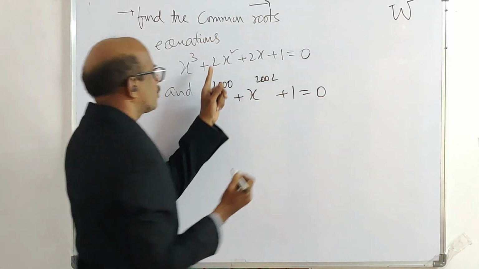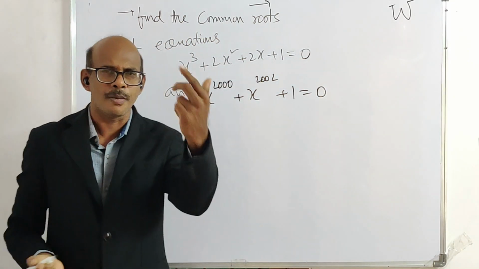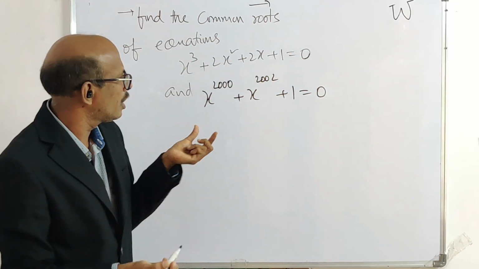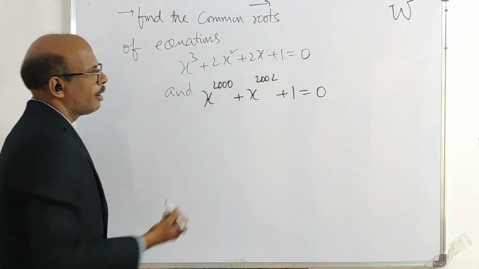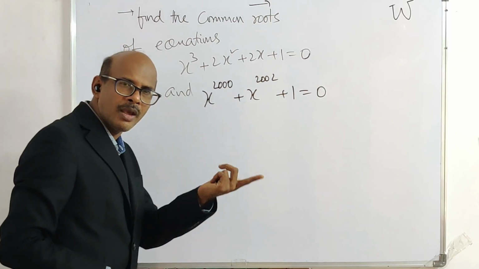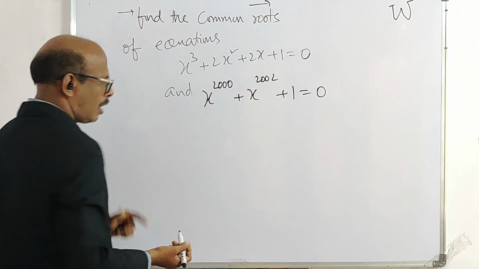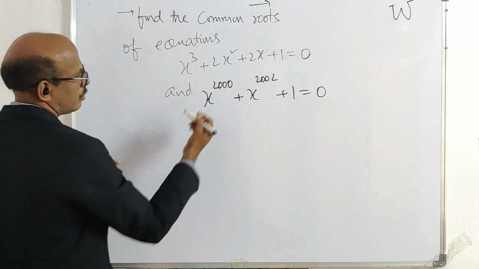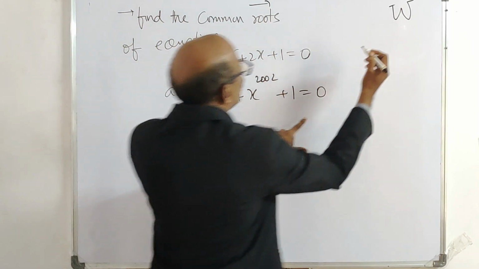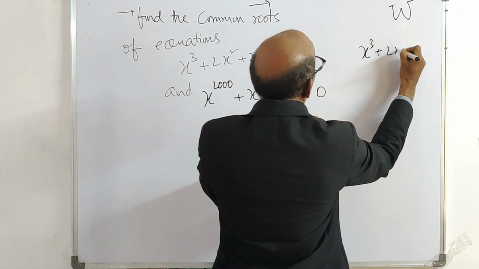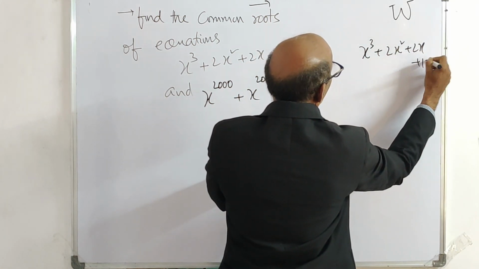I think you understood. So if you observe the data, suppose my dear student tries by his or her own means, simply pause the video and try in your own style. Otherwise, continue watching the video. It is required. So concentrate. x cube plus 2x square plus 2x plus 1 equal to 0.